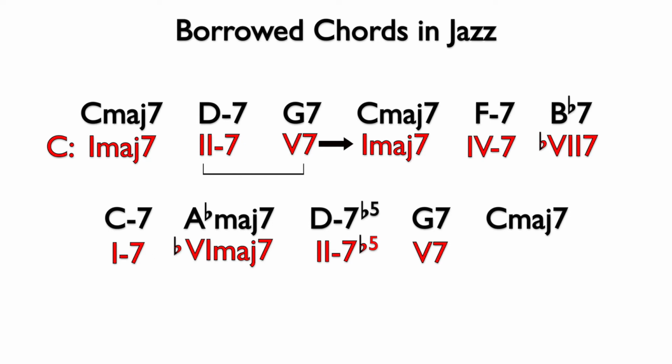In jazz, the minor key 2/5 is often substituted for the major key 2/5. This applies to related 2s as well. We finish with a 1 major 7. To finish off the analysis, we add a bracket and an arrow to the final 2/5/1. Here is the sound of this progression.